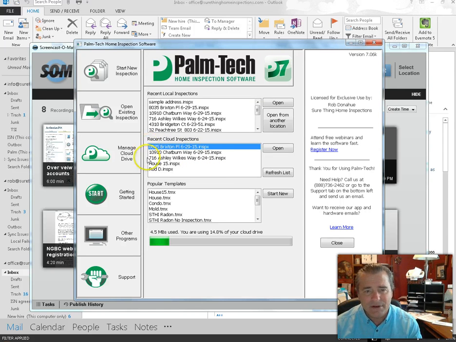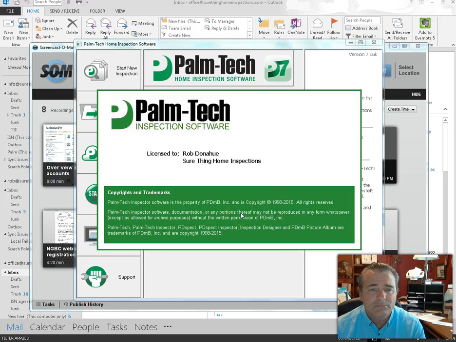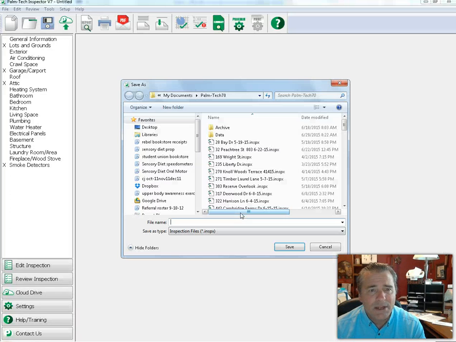If for some reason you go up and then you refresh and you don't see your inspection up there, either call the office, we'll have to create it for you, or in some cases you may have to do it yourself. And pretty simple, you just open the template and Palm Tech will open up. Now you can't do this on most tablets, but you'll have to do this on your desktop or your laptop.